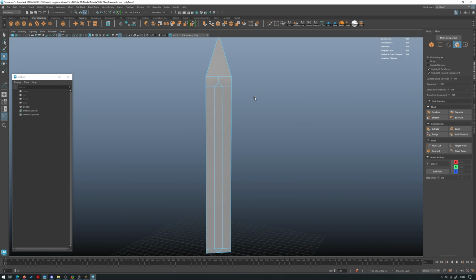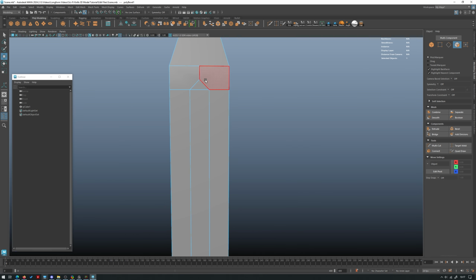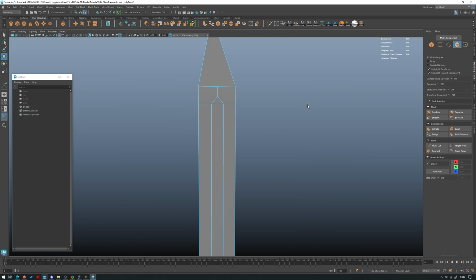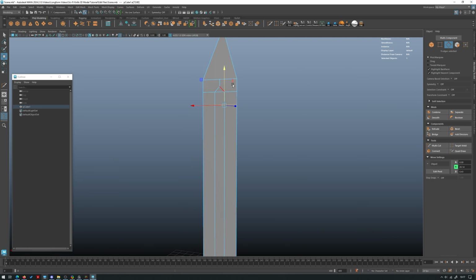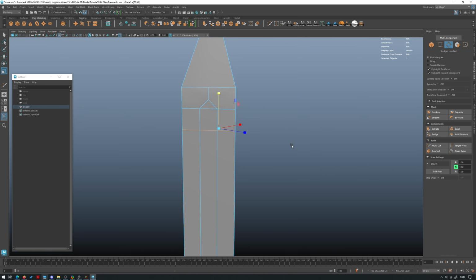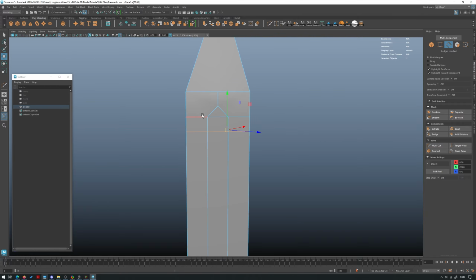Next, we're going to do a little bit of cleanup so we can add this rounded edge that we want on here. We don't want this to just be flat like this. So I'm going to go ahead and grab the multi-cut tool, and I'm just going to hold down left click and drag across like this. Come to the edge tool, double select that, then grab the scale tool and just scale down in the y-axis just to flatten that off. The reason we're adding this edge is because I kind of want it to be a supporting edge, because we're going to go ahead and delete some of these that we don't need.